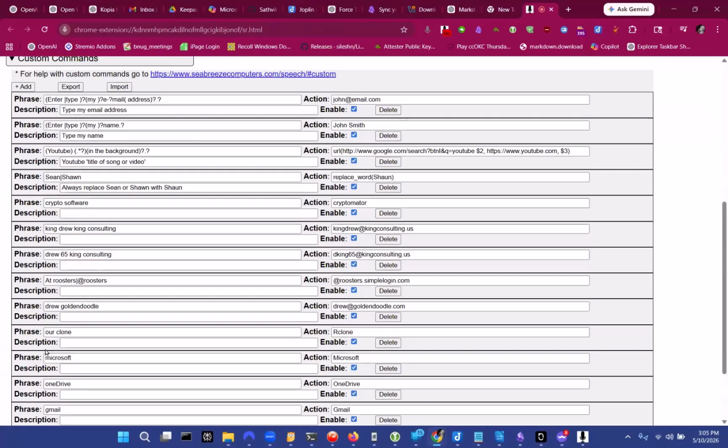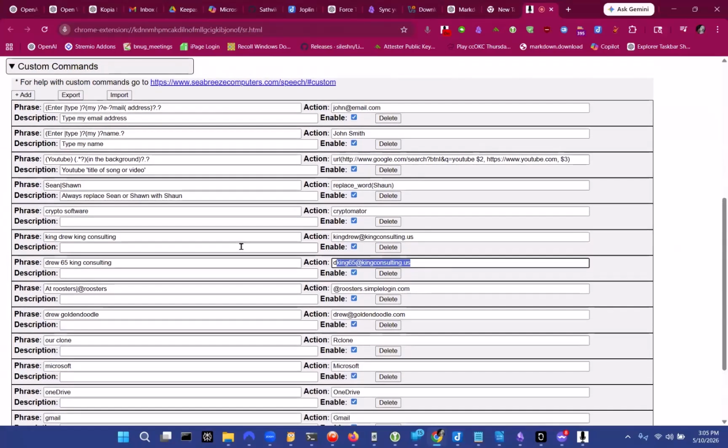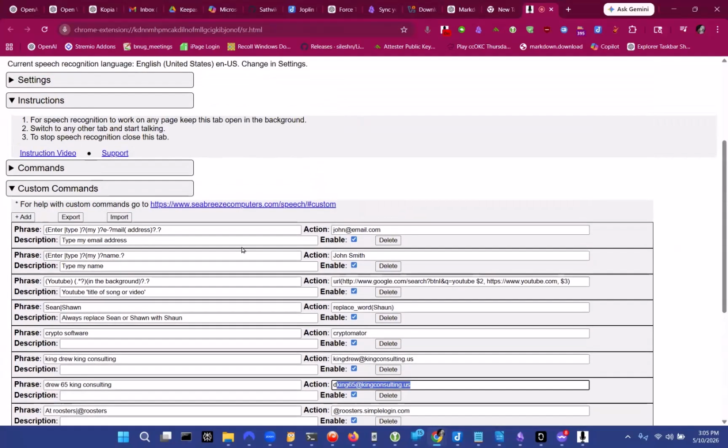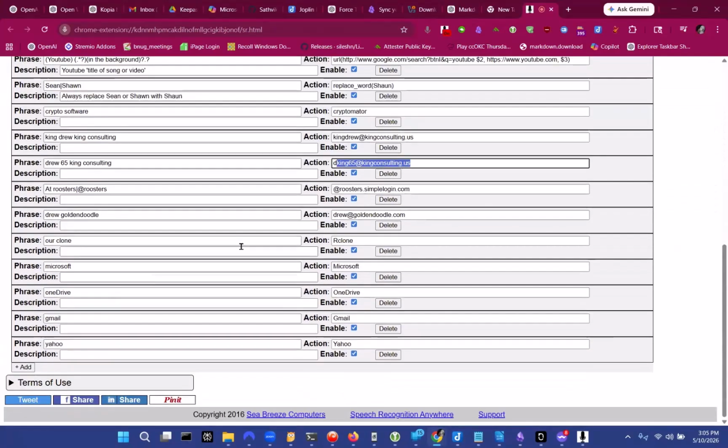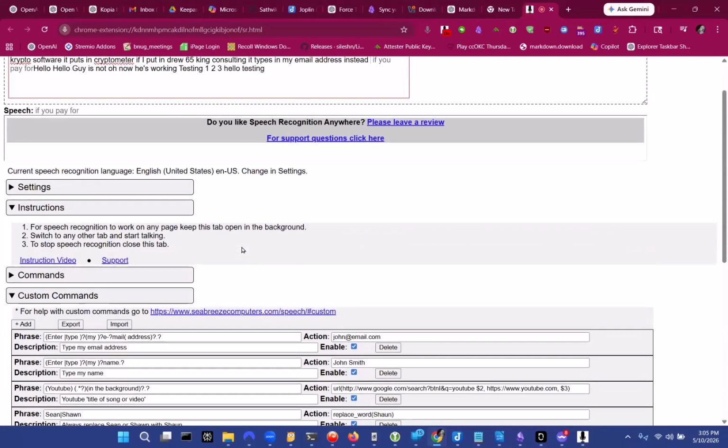So, for example, if I say crypto software, it puts in cryptometer. If I say Drew 65 King Consulting, it types in my email address instead. So these are the custom commands that you can put in if you pay for the service.